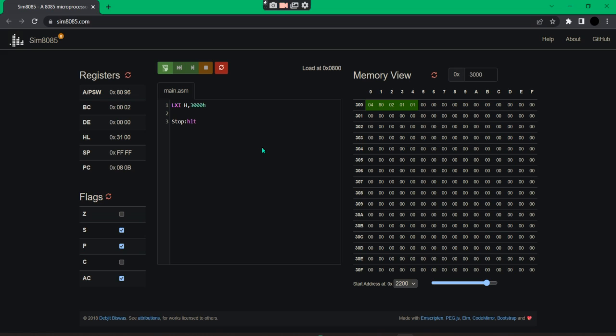Then we'll load. We can't move from addresses directly, that's the problem. I just wish we could directly do this for any register, right? Maybe we could do load immediate, but load immediate is not a proper command. You will first have to load it into the accumulator. So we'll put this address, which is 2FFFH.